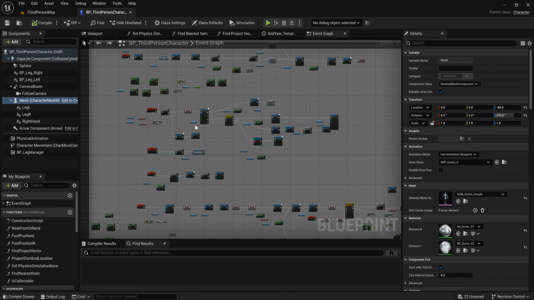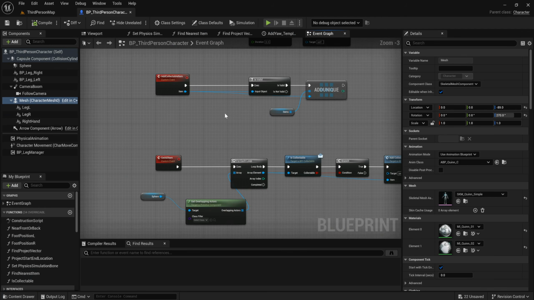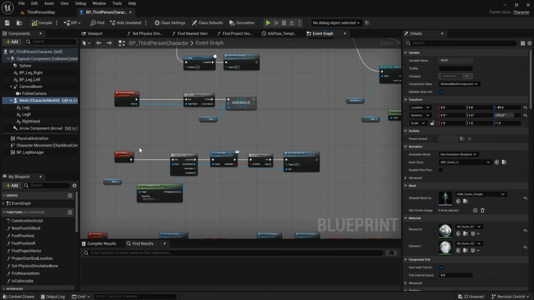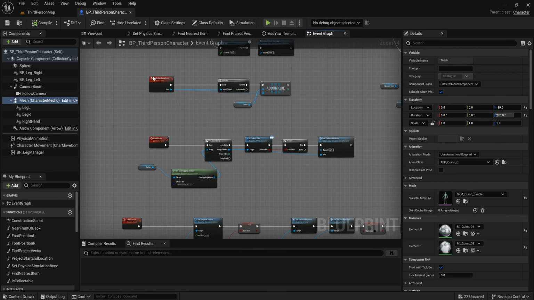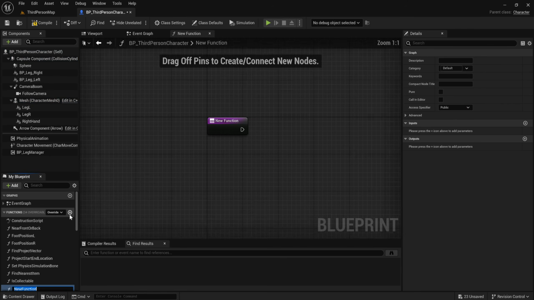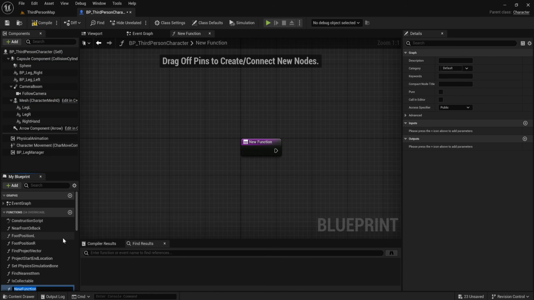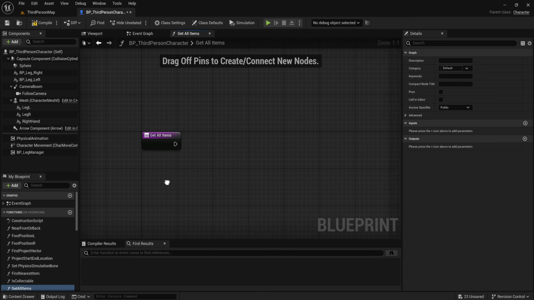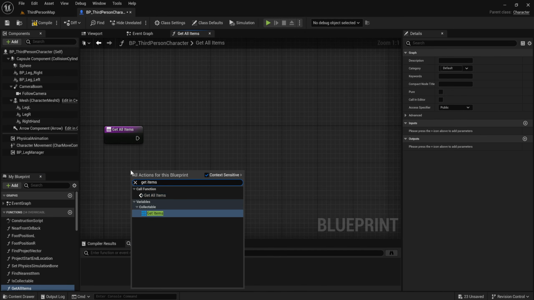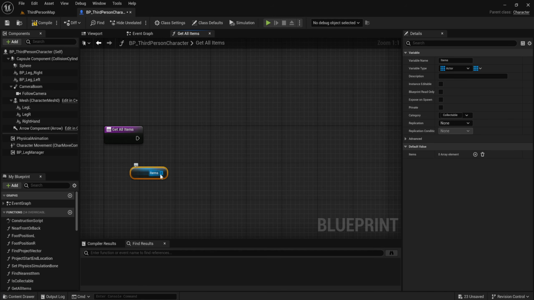So go to the third person character. First, we need to clean this project by creating a function for some of these events. Add new function. The function name is get all items. And get items array and clear this.